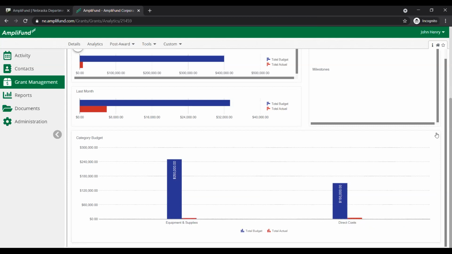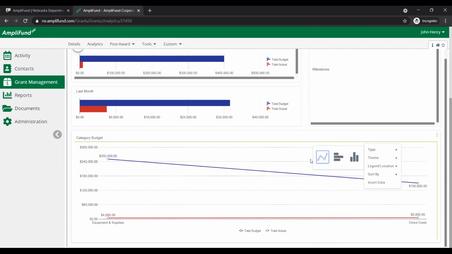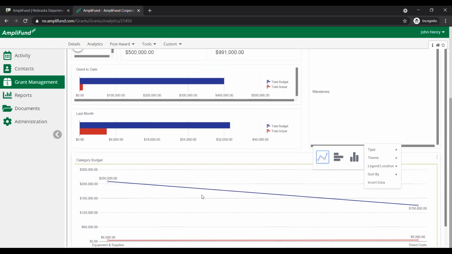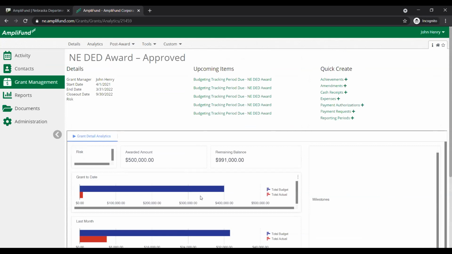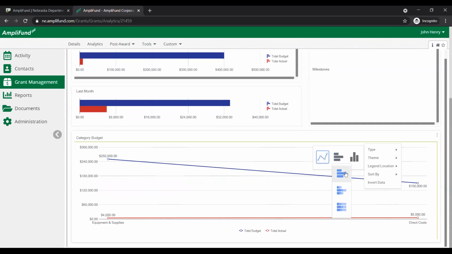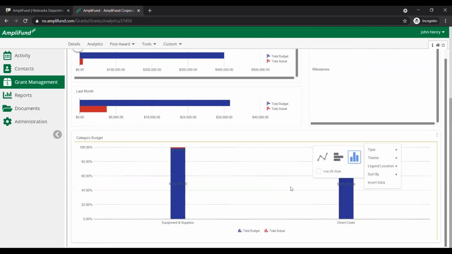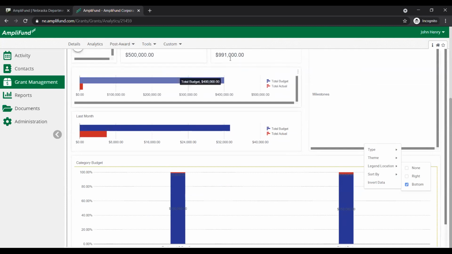If you click on the top right hand corner, you'll be able to export any one of these. If you right click into the tile, then you'll be able to change the graph type. There's a number of different options that you'll have. You can feel free to go ahead and play around with this and see some different information. But really, this is great for showing a lot of different information in some different formats. So feel free to take advantage of this grant analytics page that's available to you.